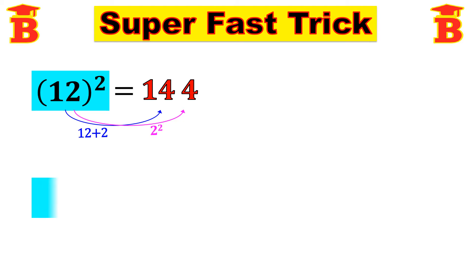Similarly we can square the number 13. So 13 square is equal to, we use the same procedure, square the last digit. Here the last digit is 3. So 3 square is 9.